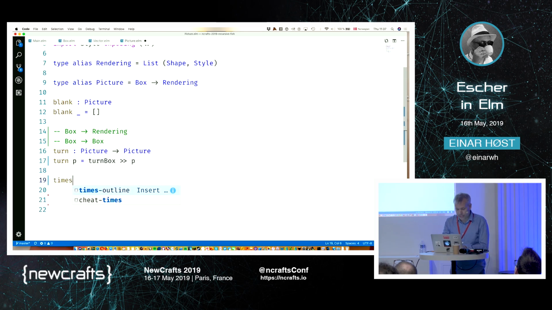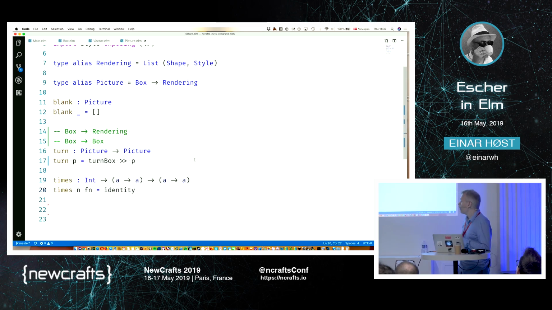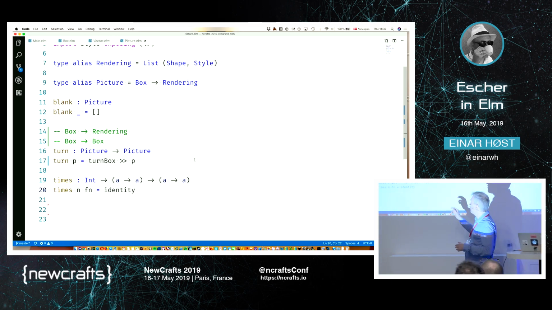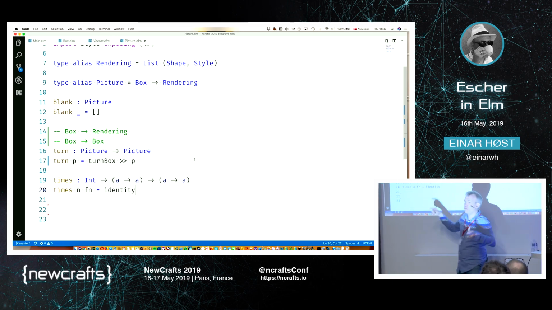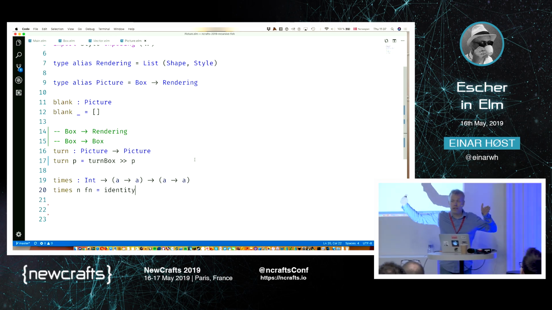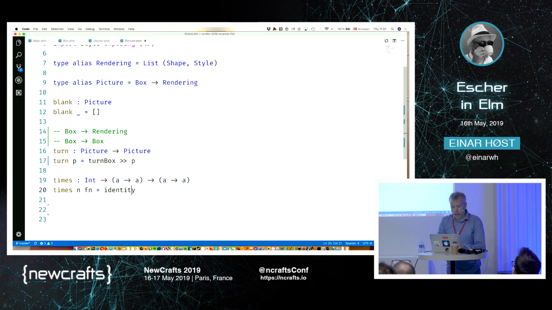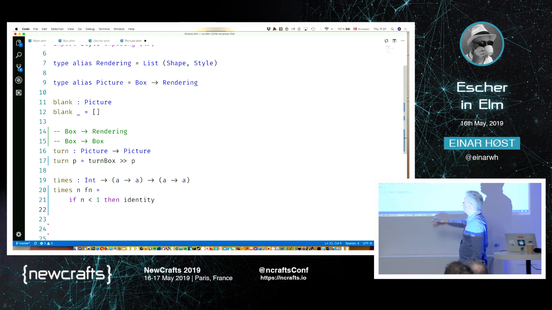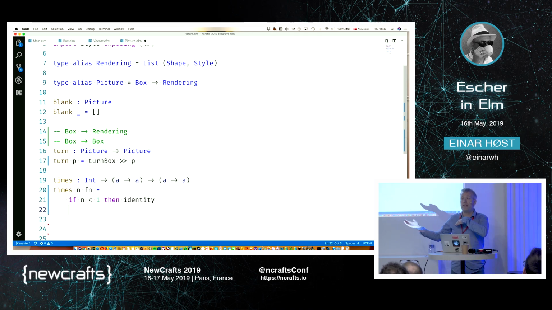So I'm going to create a generic way to do that, which is called times, which is going to compose some function from A to A with itself n times. So in the degenerate case, if n is less than 1, then I'm just going to return identity, which means whatever value you give me, I'm going to give you the same value back.